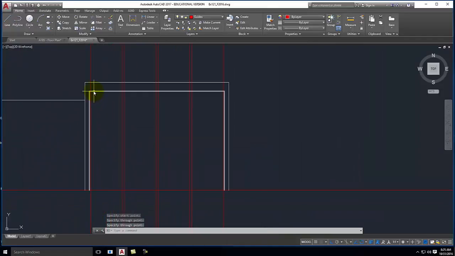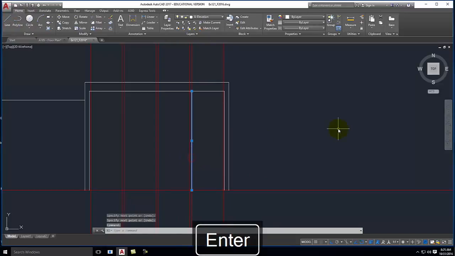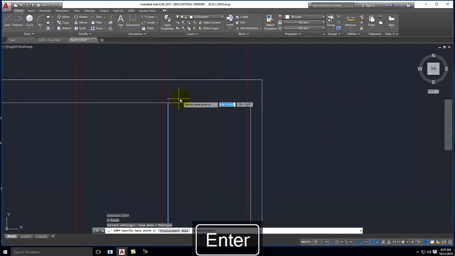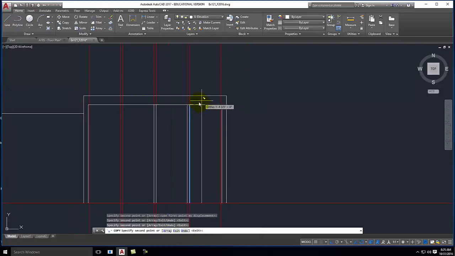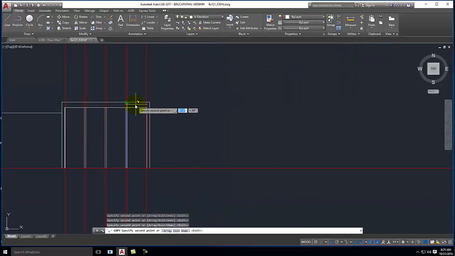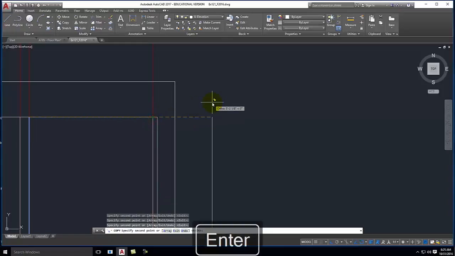So now I've drawn in all of the dividing lines for my windows. So now it would be a matter of actually drawing in the windows. So let's go ahead, and I'm going to use the line tool this time. And I'll start with just a single line that goes from here to here. But before I do that, let me switch back to the elevation layer, and then I'll draw it. So we'll do a line from there to there. And I'm just going to take this line, and I'm going to copy it. There, there, there, there, and one more right there.